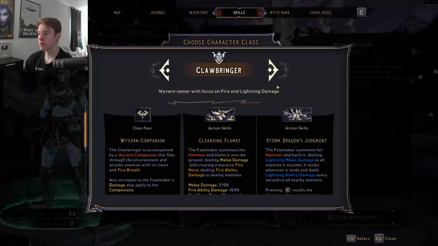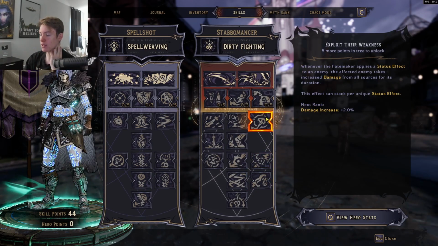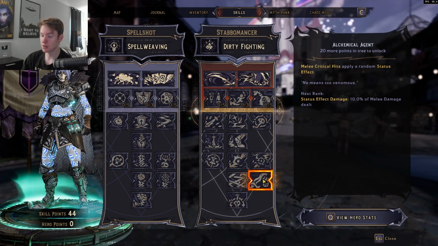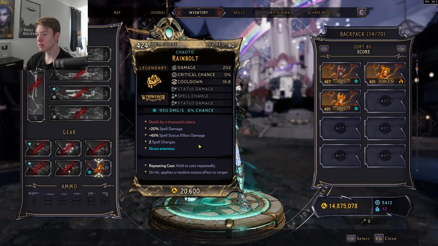And that could be very, very good if you pair it with something like Stabomancer, and then you're playing with Exploit Their Weakness, where the enemy is going to take increased damage per status effect, or you're stacking up your status effect damage, etc., and you don't want to spec into Alchemical Agent or whatever. Using Rain Bolt to then proc those status effects could be fairly good.